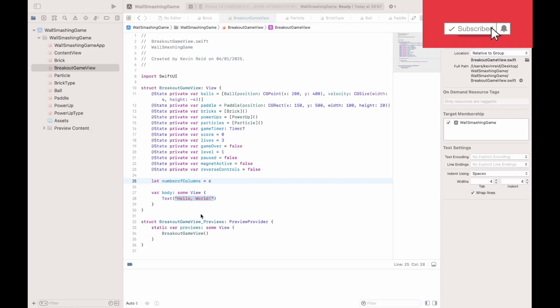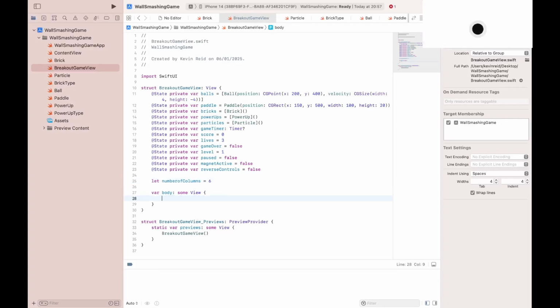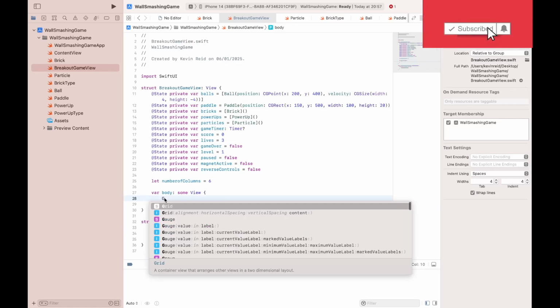We can delete line 28, we don't need it. Add our GeometryReader.